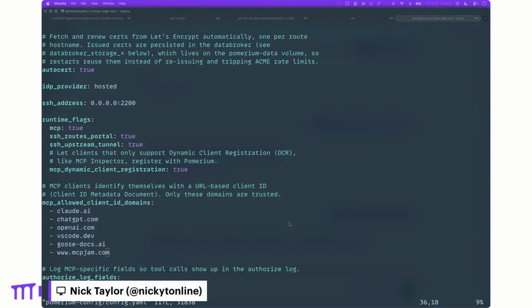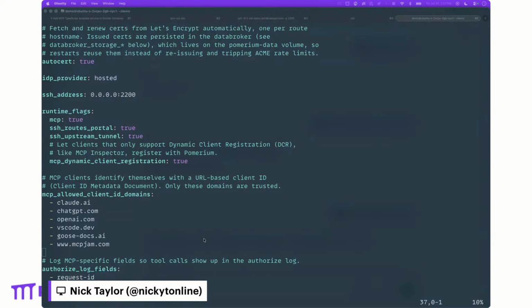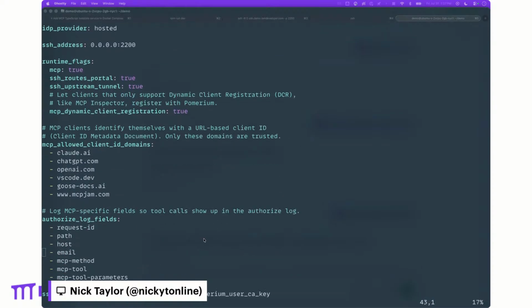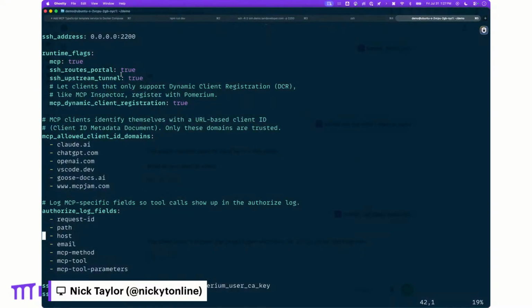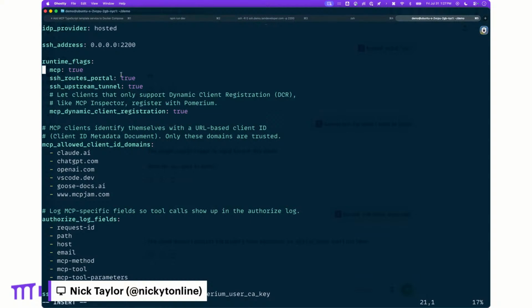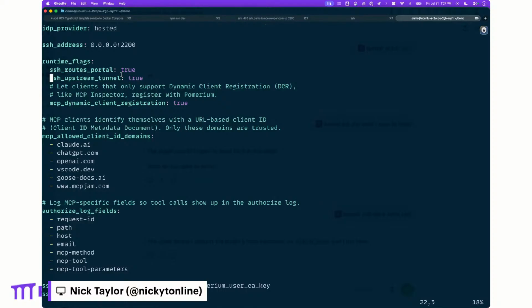Cool. So this is the Pomerium configuration, and everything I'm showing you today, we're going to be doing through the open core version. There are other versions. There is Pomerium Zero, which is kind of like a self-serve platform. That's something you can definitely use as well. And there's also enterprise, and you'll know if you need enterprise. Basically, if you've got a lot of stuff going on, you probably need enterprise. So I'm just going to go over a few things here, and I'm going to remove a few things because this is legacy. Don't need that. Okay.